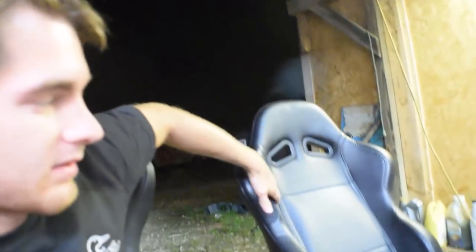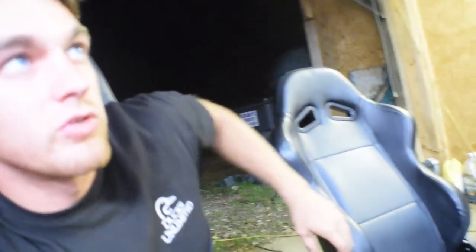I did like the Cypher seat because it had the side bolster right here. It felt like it would hold you in more. So I feel like I would slide a little bit more because it's up here instead of right here. But that's nothing. But you look like you fit better in that seat. Yeah, it's nothing to really complain about. So if you're wider, look for the wider options. Yeah, get the wider bolster. And if your girlfriend's wider, that can be a good thing or a bad thing, depending on where the width is.